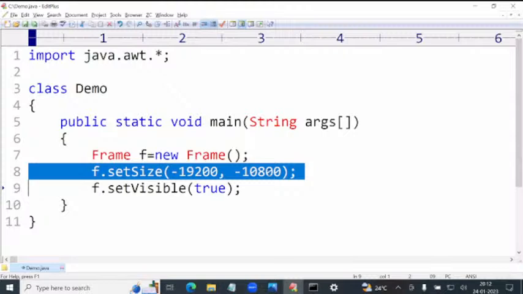In the setter method the logic is already there: more than maximum size, maximum; less than minimum size, minimum. Now, can you set 19,200 width? It is not possible, because width is a private variable. You cannot access it. How to access? Through the setter method, and it will not allow.